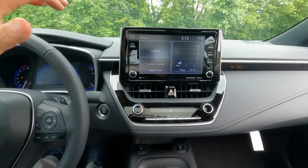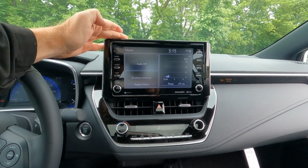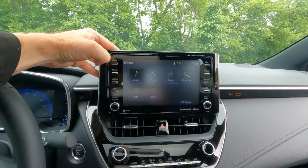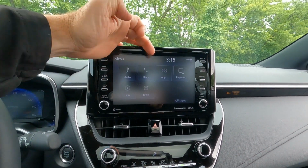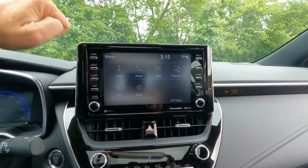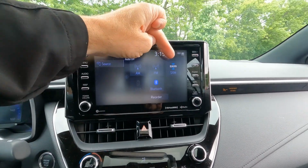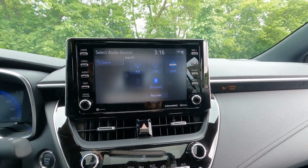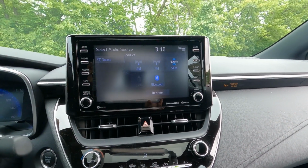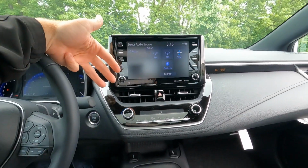Turning our attention to the center stack. So this is going to be a 9-inch center stack, and there's just a couple features I want to point out. There's audio, phone, there's a small app suite. You can also project your phone up onto here. As far as audio controls, AM, FM, Sirius satellite radio, 3 months platinum subscription, no extra charge, Bluetooth connectivity, Apple CarPlay, Android Auto, and Alexa compatible.